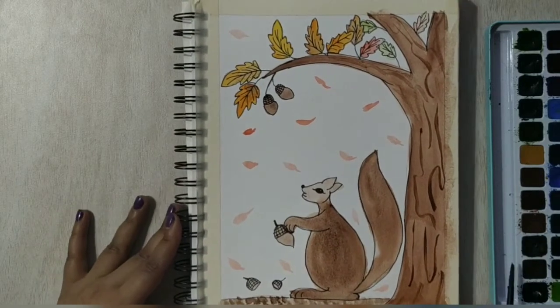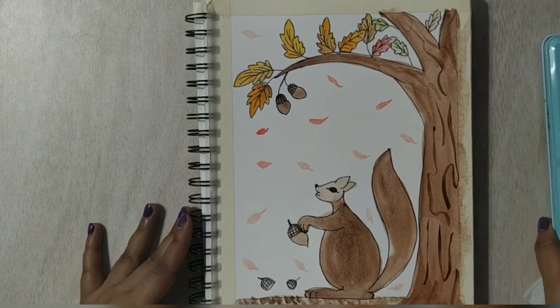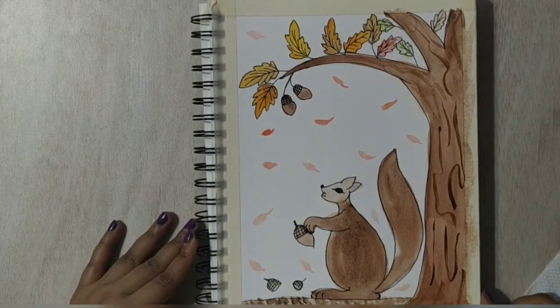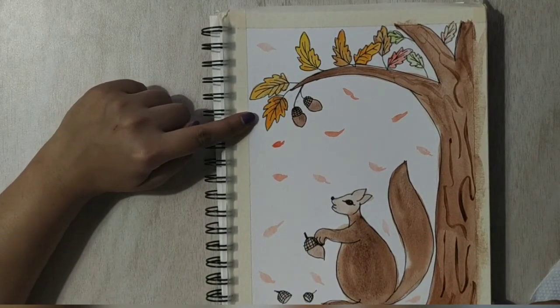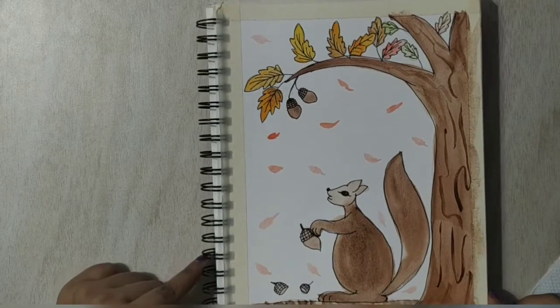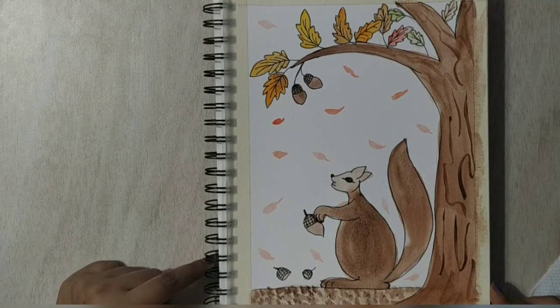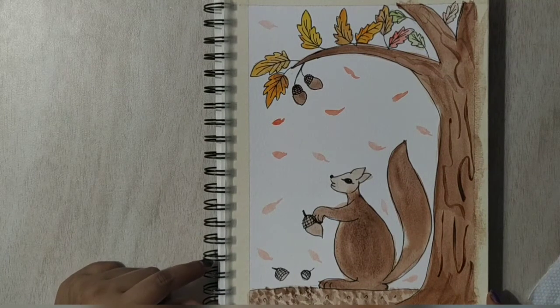So it's a beautiful autumn painting we did today of a hungry squirrel eating an acorn. So kids, I hope these leaves were very easy for you all to make, and the squirrel as well. If you have any questions, let me know, and do submit your drawing on time so that I can put it as a feature onto the next session, on our next class.